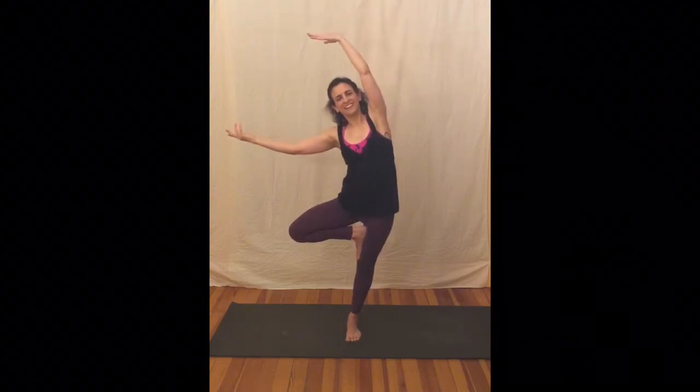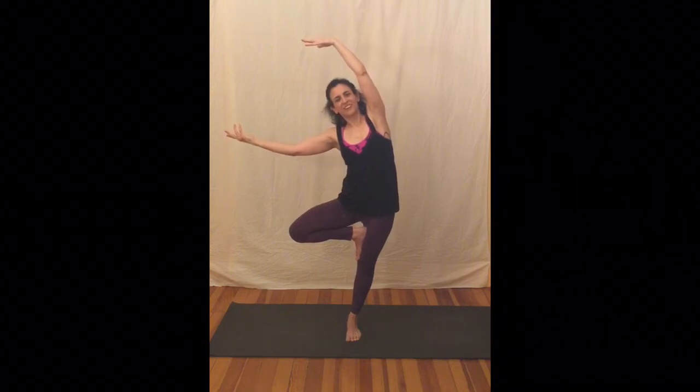Let's add branches, palms turned up so the shoulders ground. When you're ready, float that right arm high. Breathing length. And think about it. Can you C-shape over that thigh with your spine? What do you sacrifice in order to get there? Let's inhale slowly up and return with open arms and an open heart. Breathe.